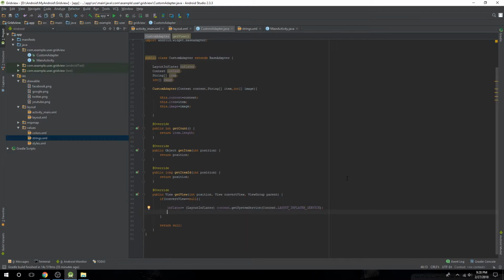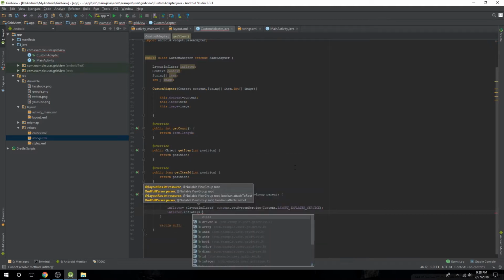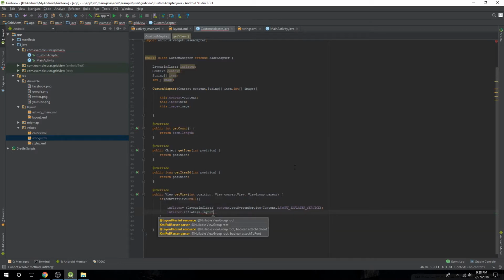So we're going to use a special method which is inflate. That's going to inflate our layout. Basically, it requires two arguments. The first one is the layout resource, and the second one is a nullable ViewGroup root. So the first one is our layout that we have just created, this one.